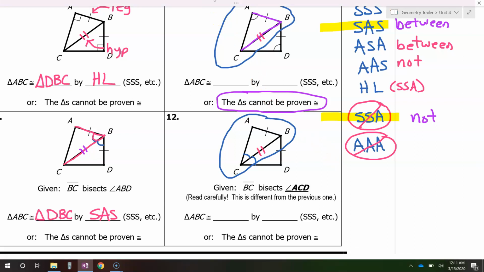So which is it? Well, let's highlight the two angles, and let's highlight the two sides and see where they meet. So here's one marked side, and here is the other marked side. They meet right here. So this is the angle that is between. But that is not the angle that we wanted. That's not the marked angle. The marked angle is way over here. So this angle is not between, which means that this is a side angle situation. But that does not prove triangles are congruent. So I will circle the triangles cannot be proven congruent. When you circle this, leave the lines blank.